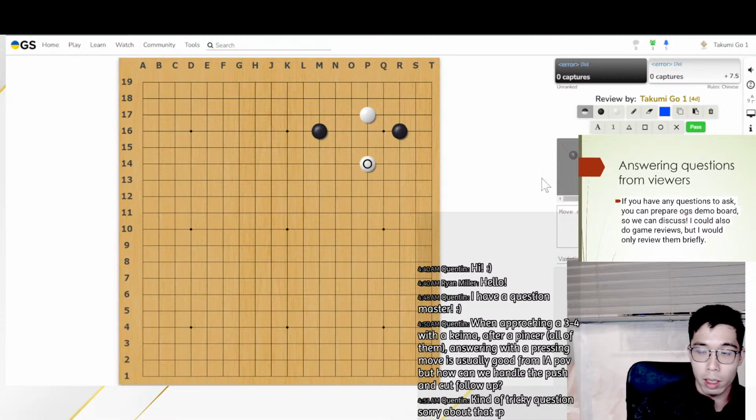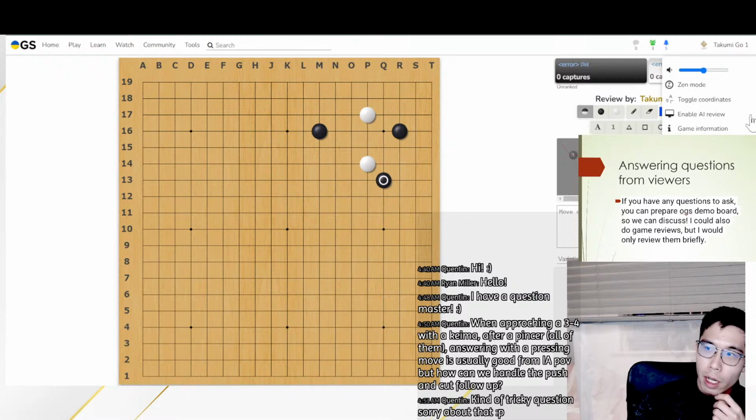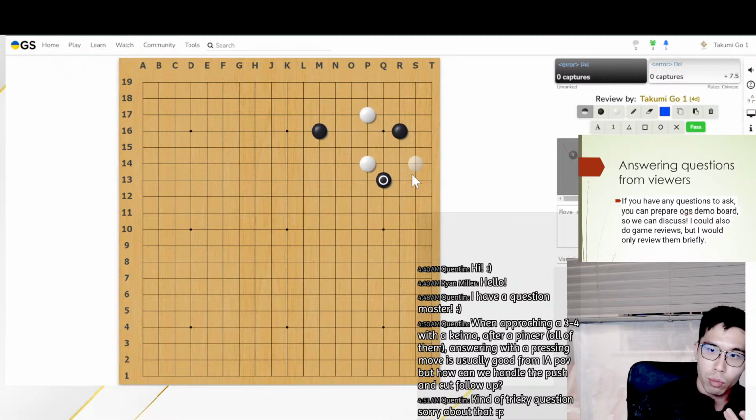You could also consider the 2-space jump. The 2-space jump is to not allow black to play at the fourth line, although black could still try to, but the shape is a bit strange here. And usually black is more common, and then white could get a very simple variation.